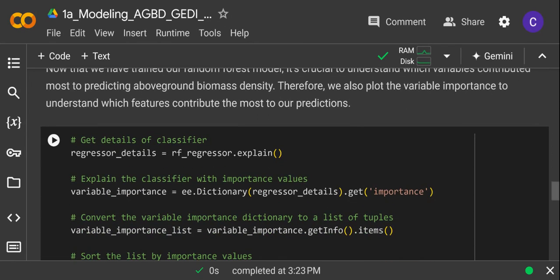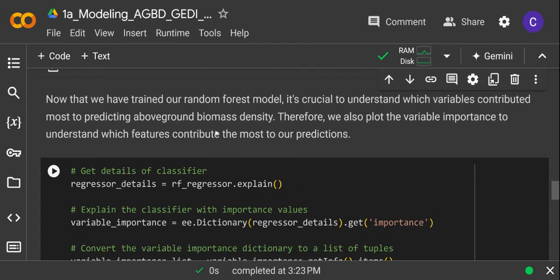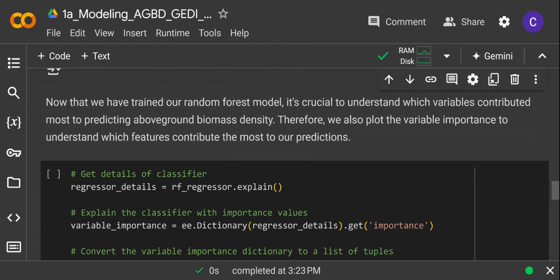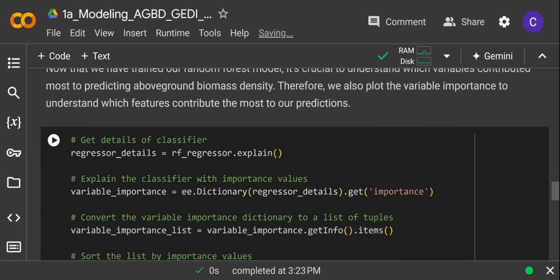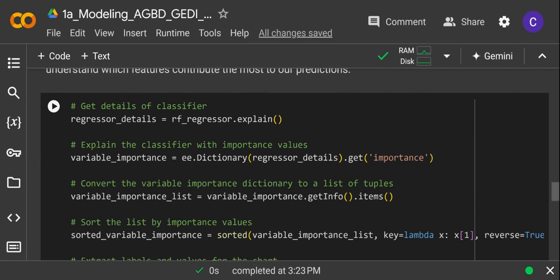And then next, we also want to check or understand the predictor variables that contribute most to the model. So we want to know which predictor variables are contributing most to predicting above ground biomass density. So in this case, we are going to use the RF regressor explain function.